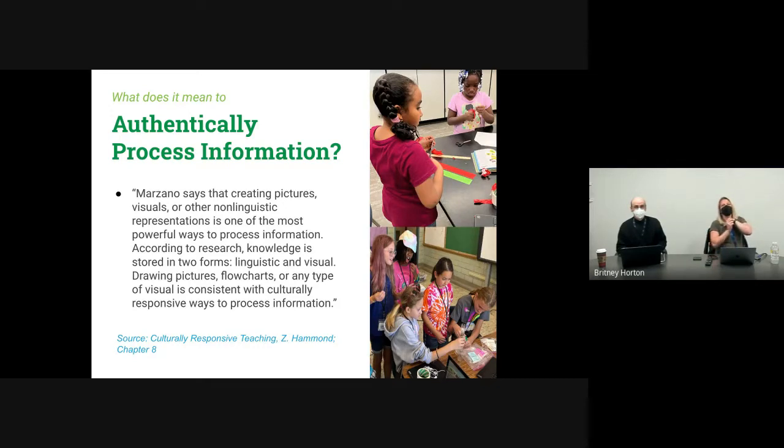Furthermore, I'm going to give you guys a second just to take a quick look to read this quote on the screen. This can give you a couple ideas of what we're going to talk about today. So I'll give you just a minute so I'm not reading to you guys the whole time. So this quote is really touching on looking at using different visuals, flowcharts, graphic organizers, which we're going to show you some cool digital tools that you can use with your students to hopefully help process this information authentically.